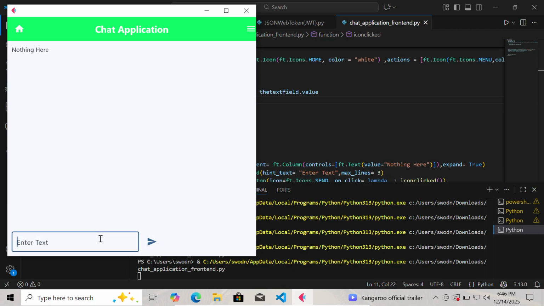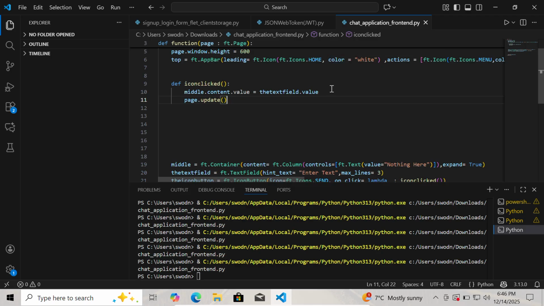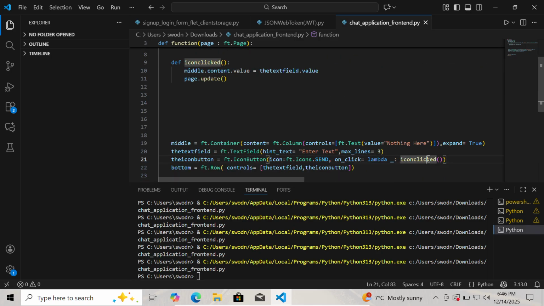That's cool. Nothing here. So you can see that it's not working. When the icon is clicked, it's not replacing it. That's the problem.